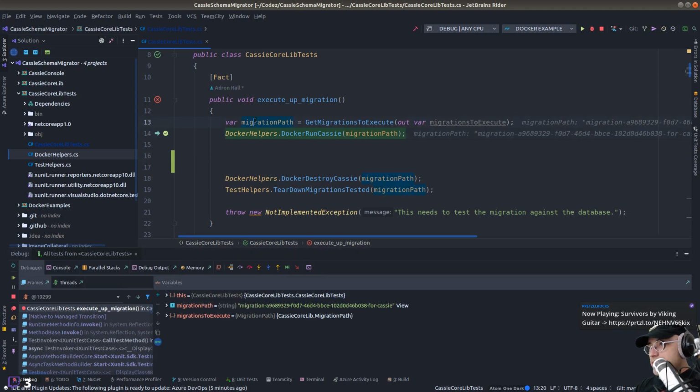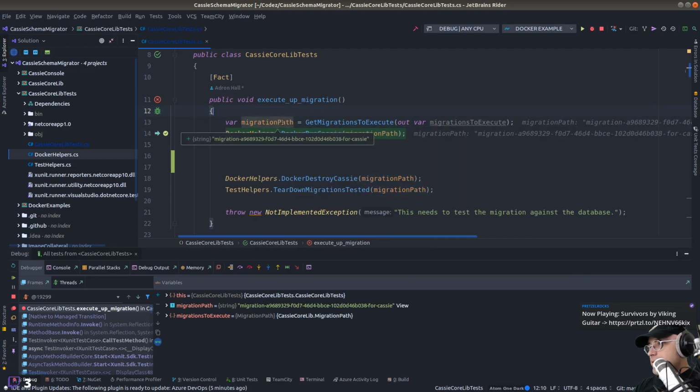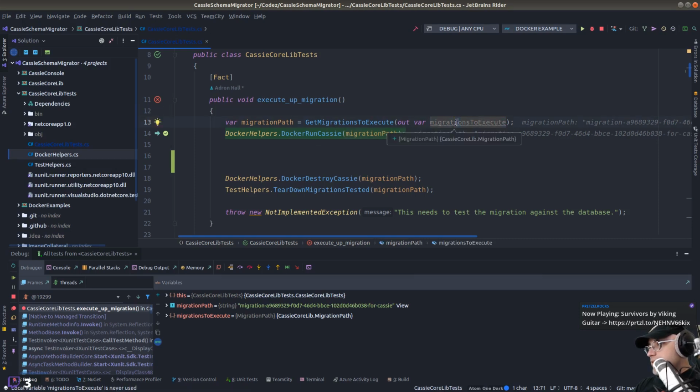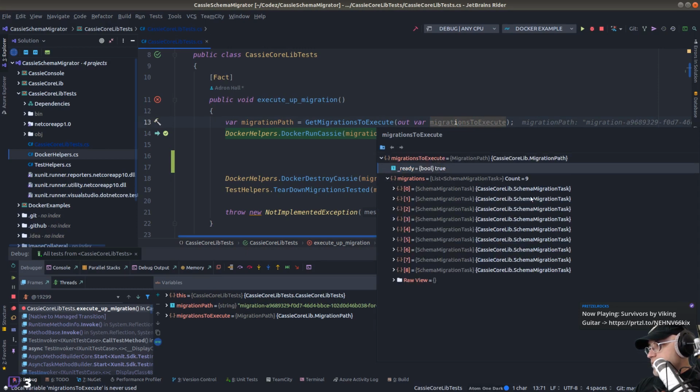So you have migration path here. What is that? Oh, yeah, that comes back. That's the directory that these files are written in. So if we go here, migrations to execute is what we need to actually work off of. And it's ready, and it has 9 migrations in it.